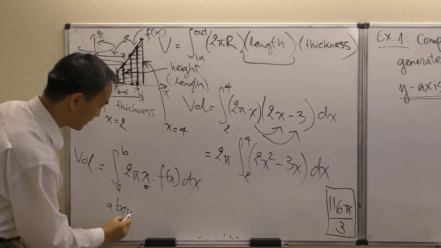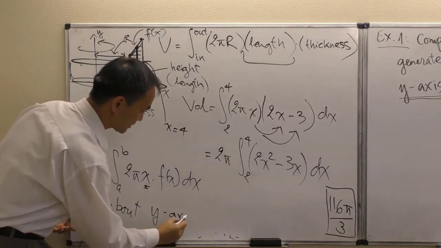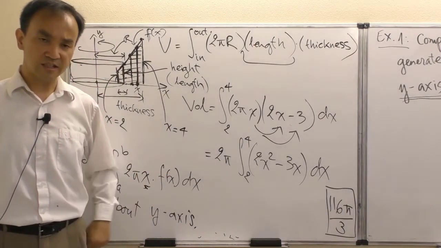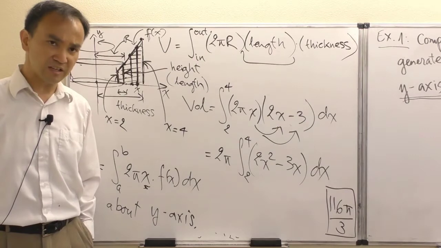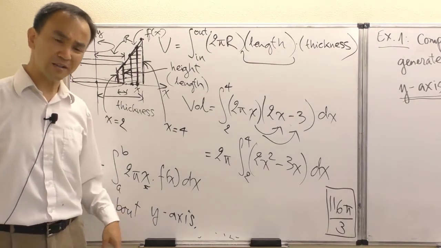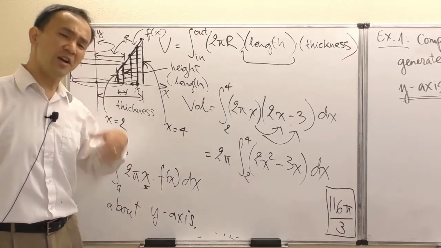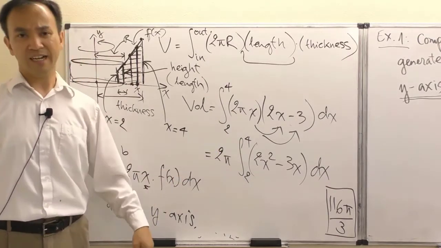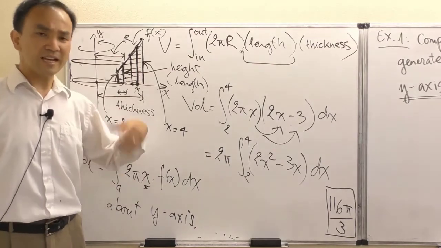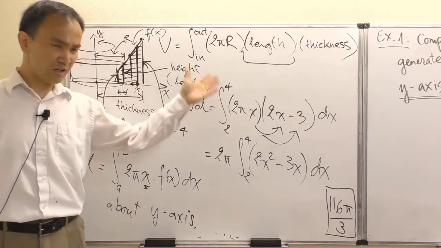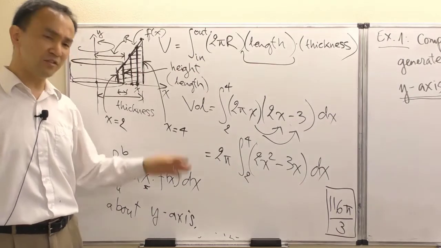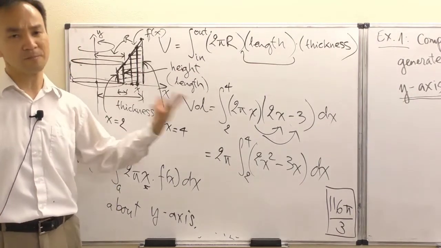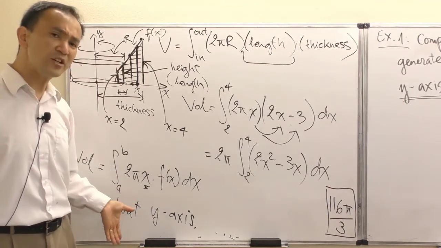We're rotating about the y-axis, and it's starting to become hard to remember because I've seen many students in my past teaching experience who have to fight pretty hard to distinguish: if you're rotating around the y-axis, then you write in terms of x, and then the other way around. But that's in the end too many formulas. Plus, when you're in one calculus 2 course and you've learned the washer method and the cylindrical shell method right here, it's going to become way too many formulas to remember.